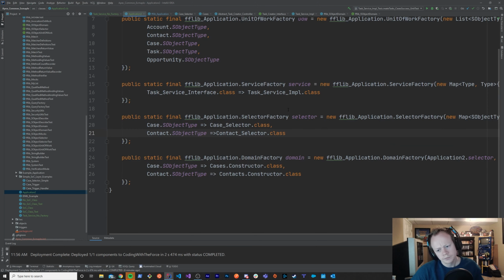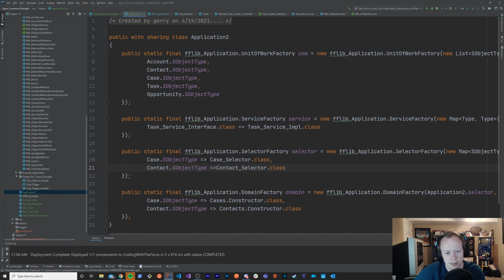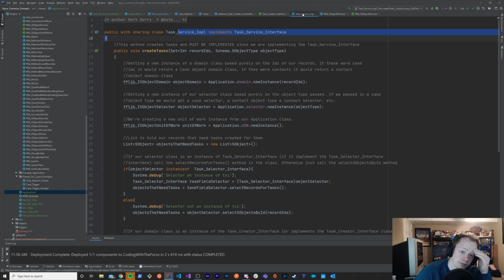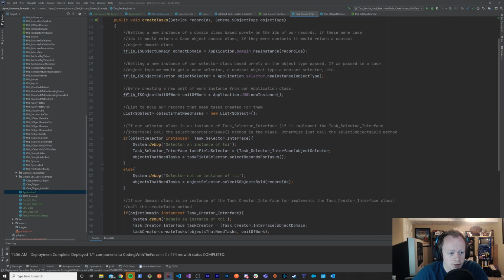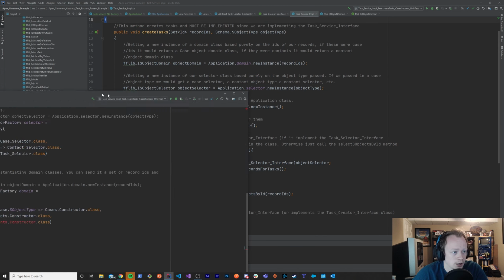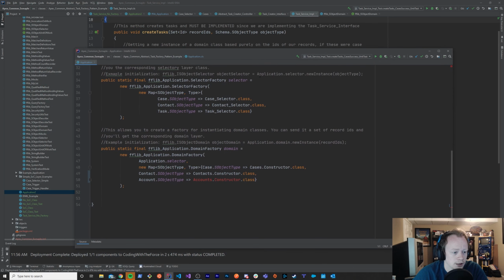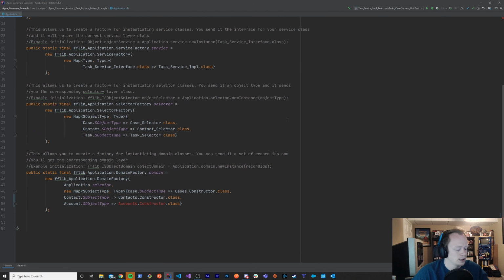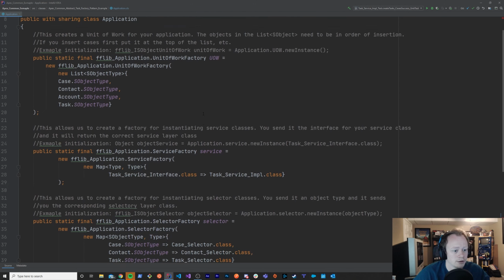Anyway, so we've got these things set up. So how would we actually use them? How do we actually use these in context of our code, right? So I've got this task service implementation class that I just want to go over, and it's using the application class that we didn't just build together, an application class that I made quite a while back now.